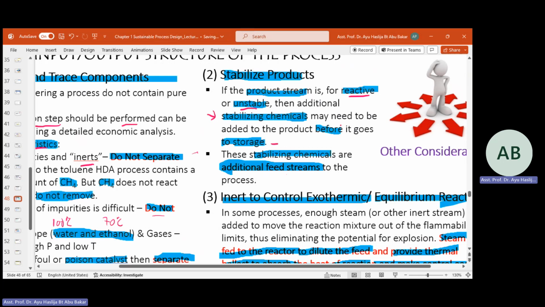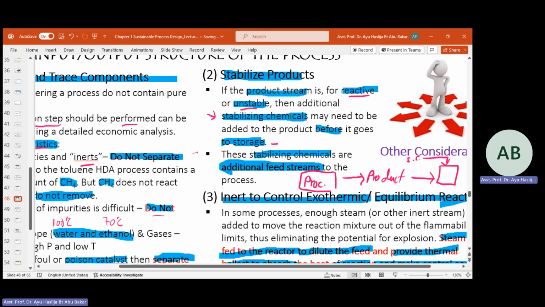An additional feed stream here means that once you have your products at the end of your process, they go to the storage. Then you have an additional stream of stabilizing chemicals, for which you need to consider the design of the storage as well.